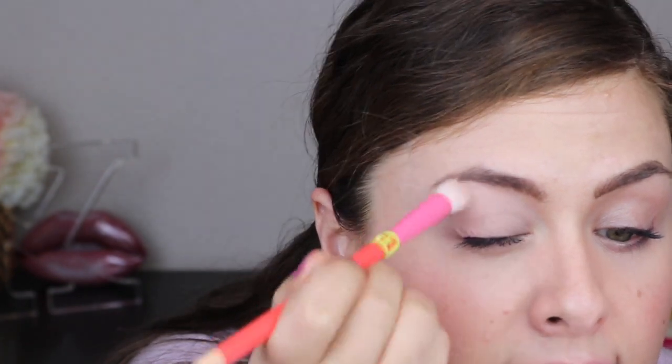All right, so I popped on that Fenty eye primer just to get us set and started. I think what I'm gonna do here is also do a similar technique. I'm gonna go in with this shade called Gossamer, and we're just gonna put that all over the lid. I'm gonna use this Sonia Kashuk brush, and dust it off. Very similar to the Huda one, I would say. Almost exact. Just a nice way to set the eye primer and even out the tone of the eye.